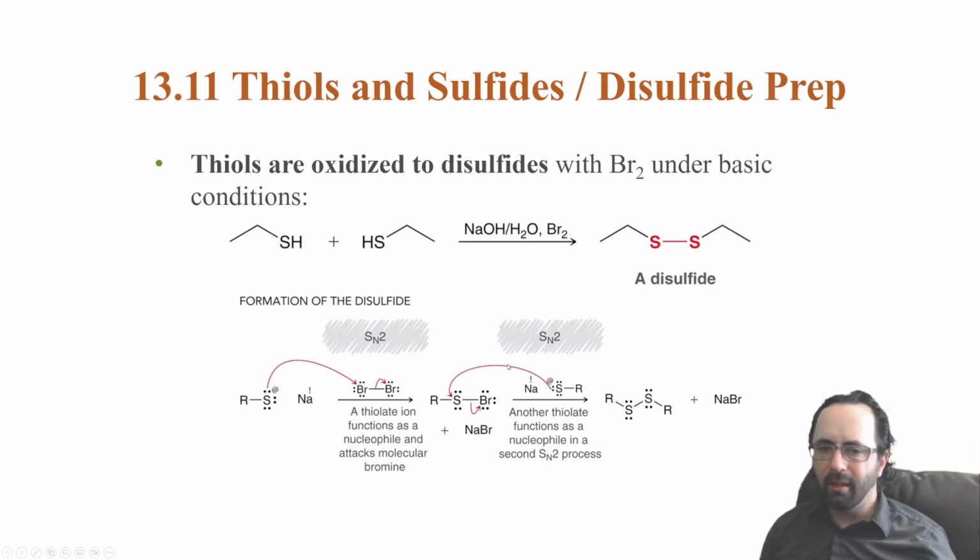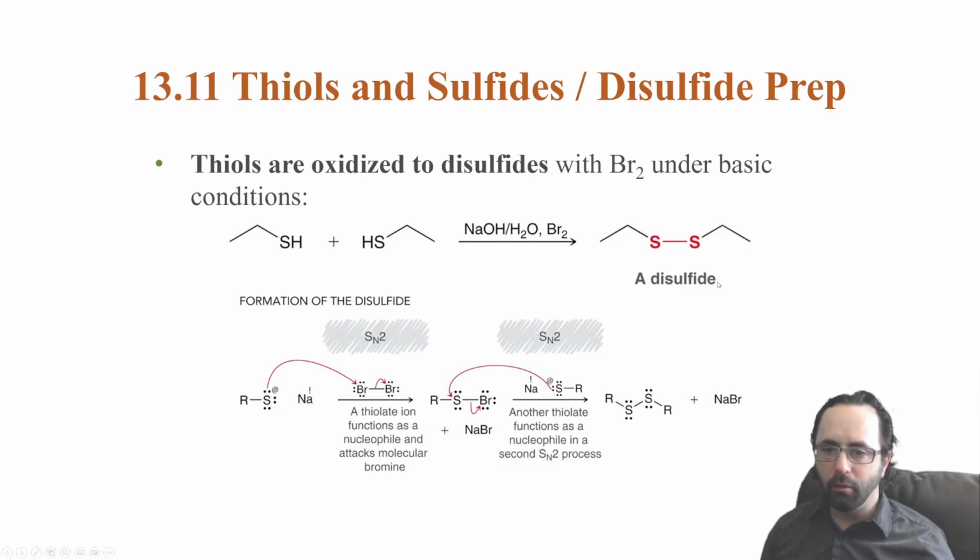Finally, thiols. We didn't say much about thiols, and we don't say much about them except to say that when we oxidize thiols by removing hydrogen, remember removing hydrogen is oxidation, instead of getting a carbonyl like we would for an alcohol, we get a so-called disulfide linkage. And this is going to be really important when we study proteins later. It's an important bond between two cysteine amino acids in proteins, producing a so-called disulfide bridge in proteins.